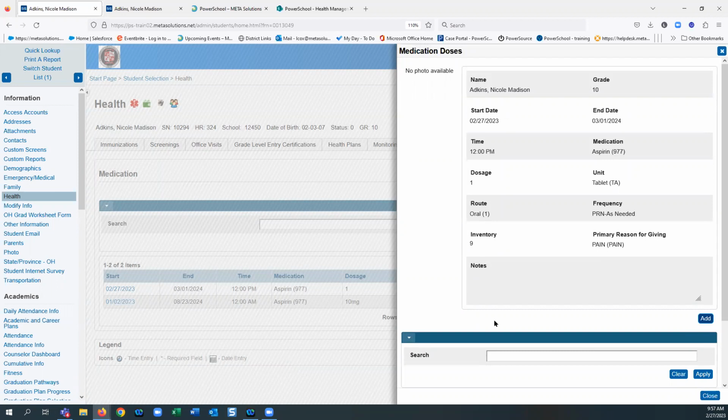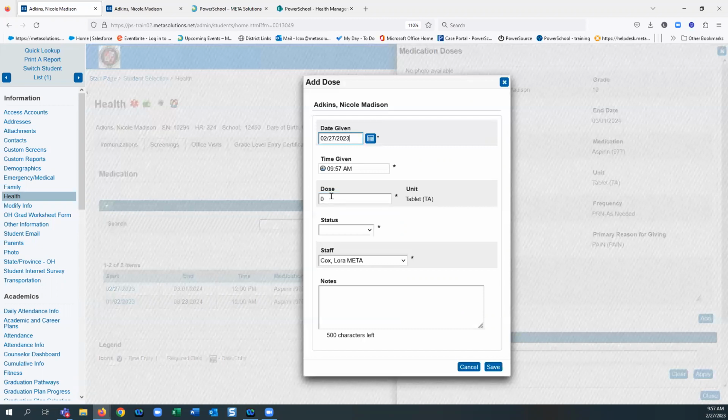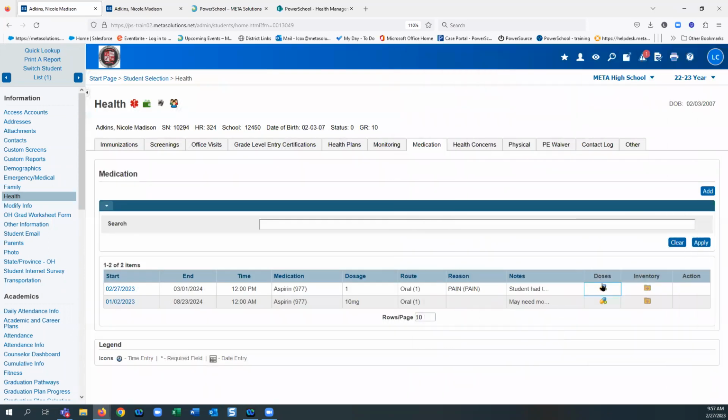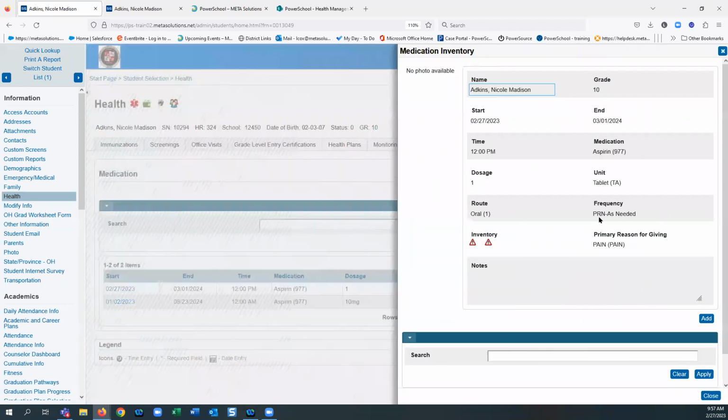As you saw before too, if you dropped a pill on the floor or you lost it, just not sure what happened, there are different drop downs here on the status that you can put that in. That way you can keep track. I'm sorry, I put it in the wrong place. I need to go to that was giving them the dose inventory. I could have said I dropped some here, correct?